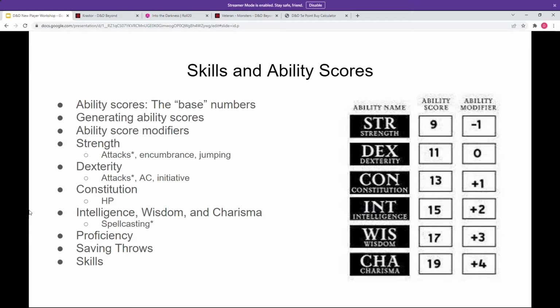I should mention that each class generally has a primary stat, and you'll want that primary stat to be as high as possible. Generally, it's a stat you use for your attacks. So if you're playing a fighter with a great sword, you want your strength to be as high as possible. It's not like it's against the rules to avoid that or to make a fighter with low strength. It's just not very effective, and the joke gets old pretty quickly. So as a general rule of thumb, your primary stat should be your highest stat. And for any spellcasting class, it will be your spellcasting stat.